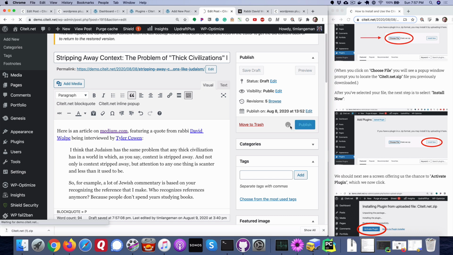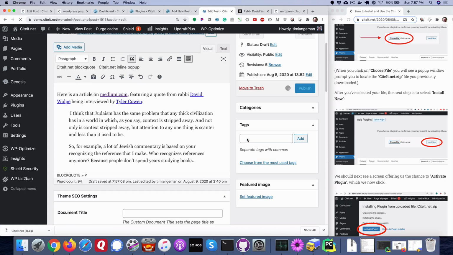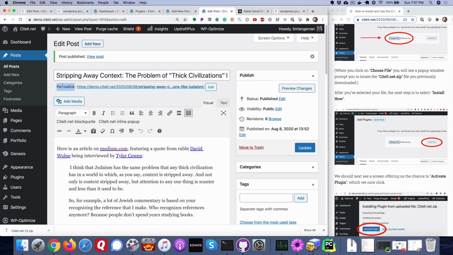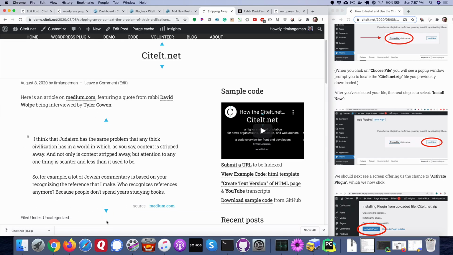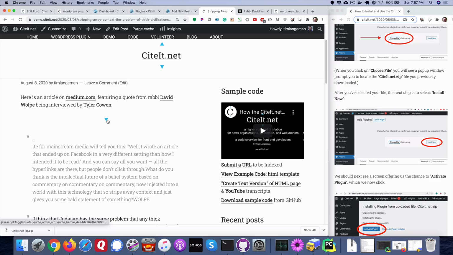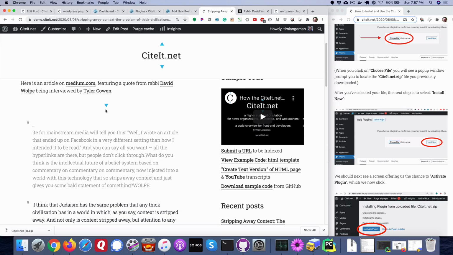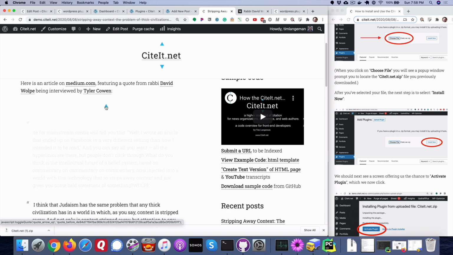We can now click Publish. After a brief wait, we can view the post by clicking on the permalink or View Post link. Clicking on the permalink will take us to the published post. When we view the post, we should see the blue contextual arrows above and below the quote. When we click on the arrows, we should see that the text between the quote expands to show the gray hidden context of the 500 characters before and after the quote.